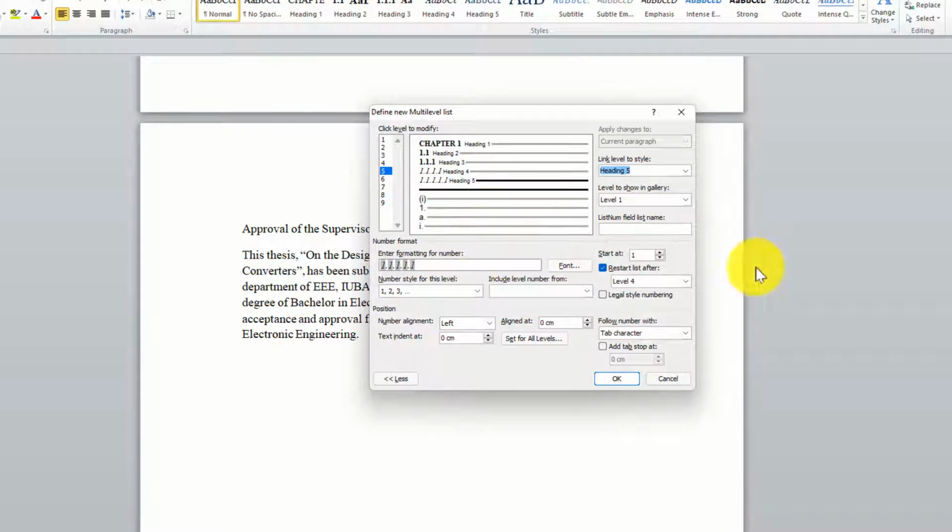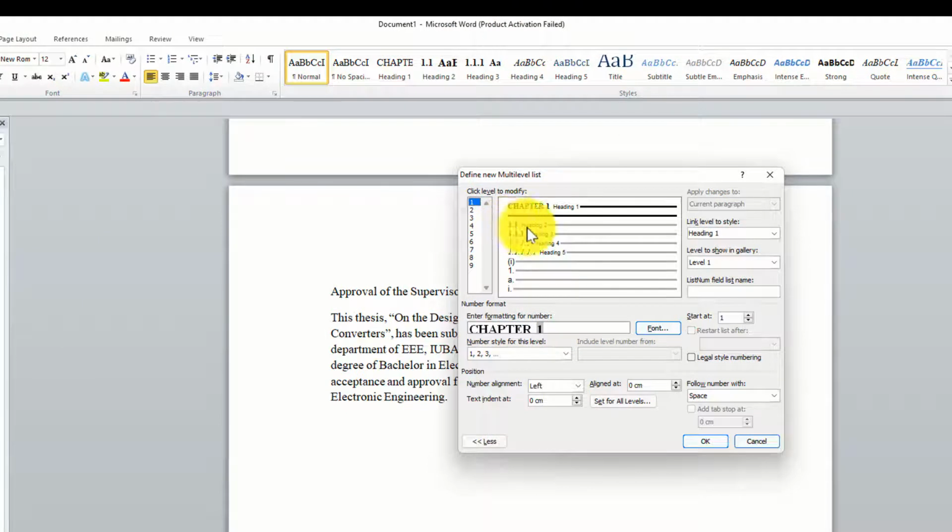Okay, so I'm just making this for all my thesis headers. Then click here, space, make sure that all are spaced. As you can see, there is a chapter name in Heading 1, 1.1 is Heading 2, 1.1.1 is Heading 3. Make sure that Chapter 1, which is actually Heading 1, has a font size of 16, then 14, then 12, then 12, then 12, and so on.